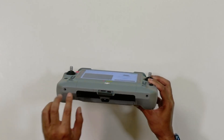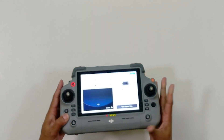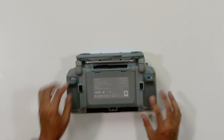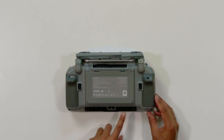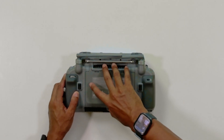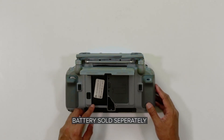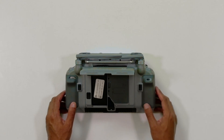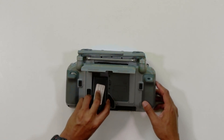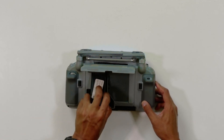You also get the M4 screw holes here on the side, so you can add an accessory to those. Moving to the back of the controller, your alarm is going to be here on the left and an air vent on the other side. Opening the back, you have the rear cover release — just push that — and that's where you'll find the WB-37 external battery and the cellular dongle compartment. To take the battery out, just push this button here, and it slides in just like that.